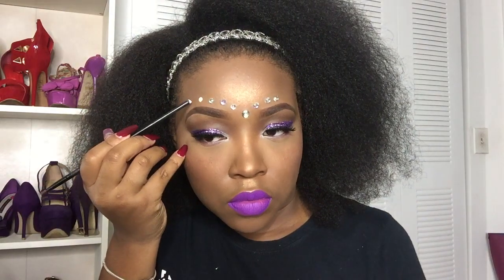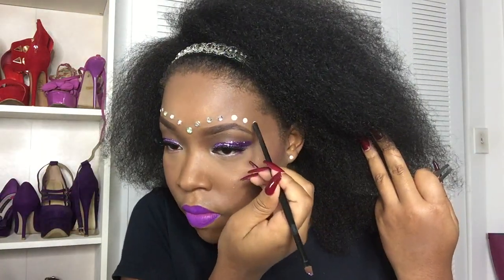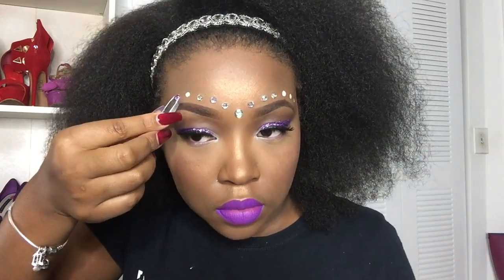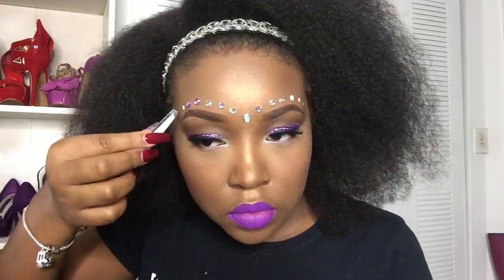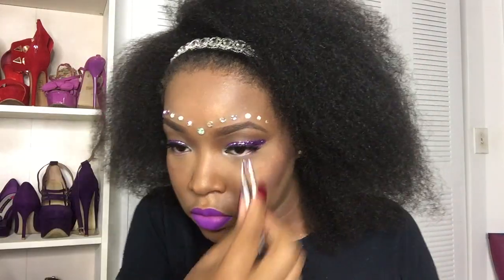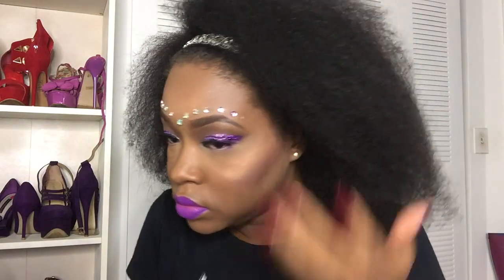Using the same process with the back of that makeup brush and the eyelash glue, I'm placing the dots of glue where I want to place my lavender gems. So now I'm placing them with tweezers. Tweezers were personally just easier for me. And then I'm going to continue the process and apply my darker purple gems.